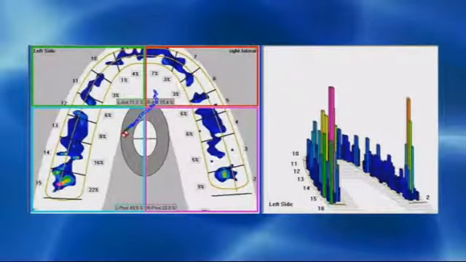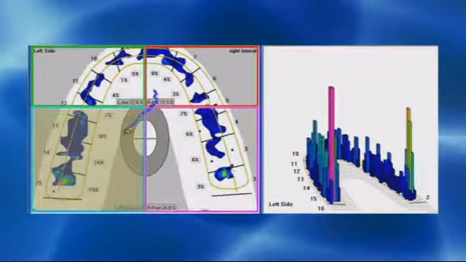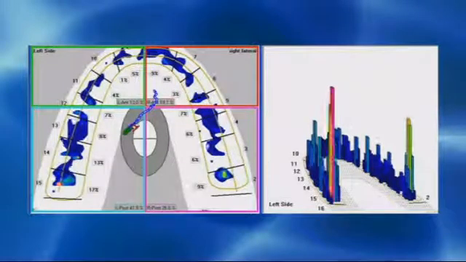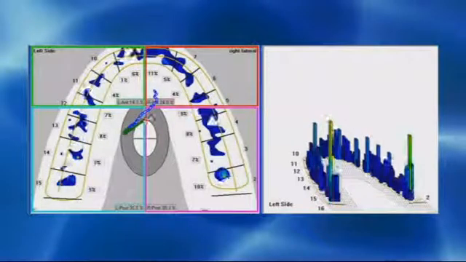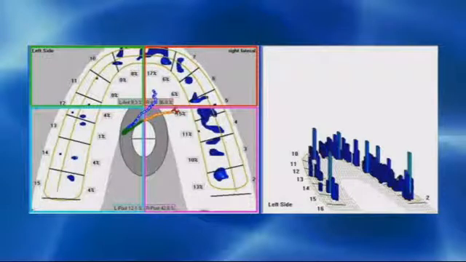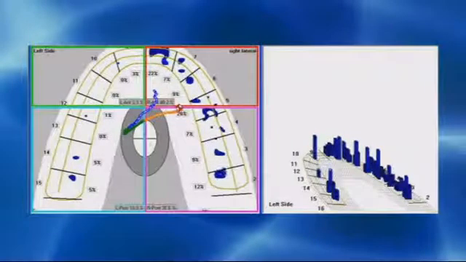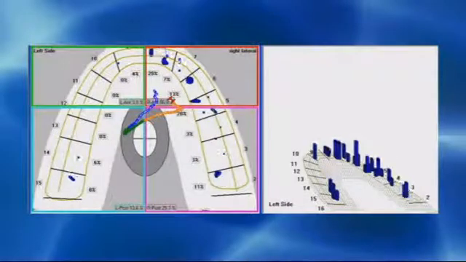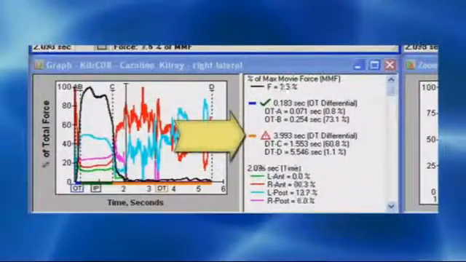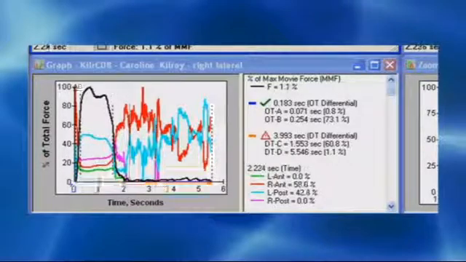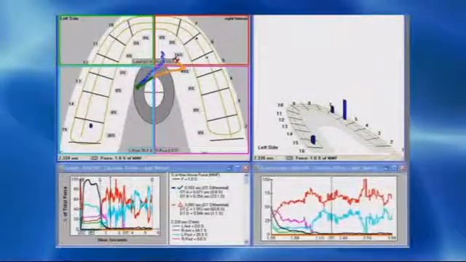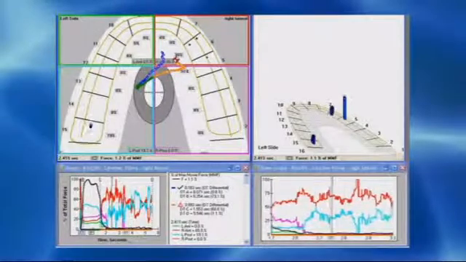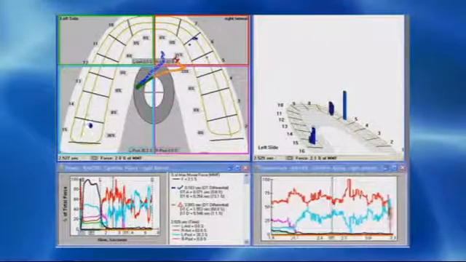That happens before the right posterior teeth become extreme, so there's an imbalance in your closure that is predominantly to the left side — you have significant imbalance to the left side. When you're moving to the right, your back teeth stay together on the right side and on the left side, and as you try to move further to the right, you actually have a worsening of the left side. The T-Scan software automatically calculates the time of disclusion, and yours is very prolonged at 3.993 seconds. In optimum occlusion, your back teeth disengage in fractions of a second, less than half a second. That's the kind of thing we can measure with the T-Scan technology that's impossible to see by visual inspection.